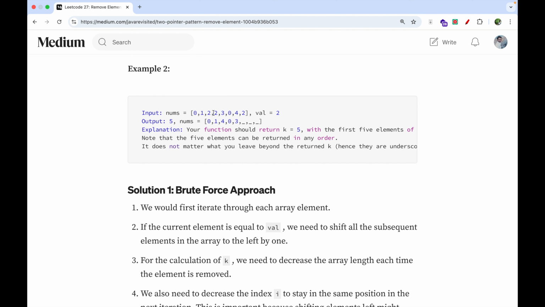So we have to again evaluate the position, and we have to do it till we find the right element. So basically left shifting the entire array till we find the right element, and we need to do this operation for every element where we find the target value equal to 2. So yeah, that's the whole approach.